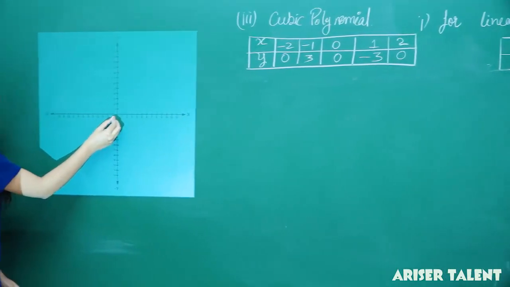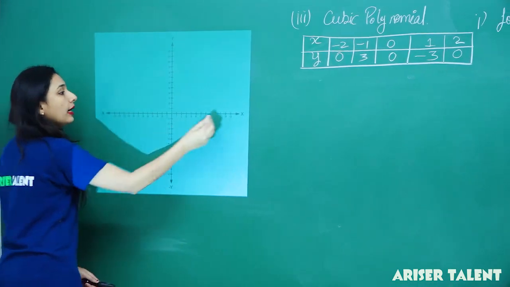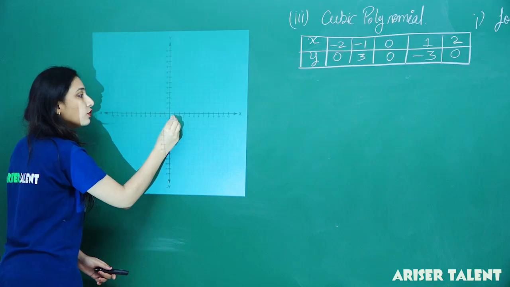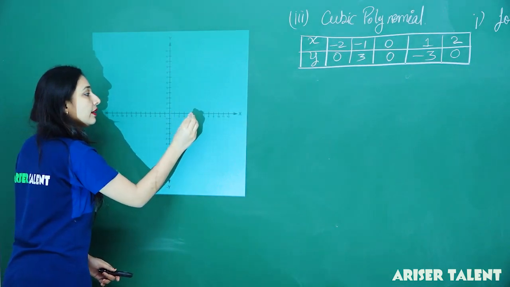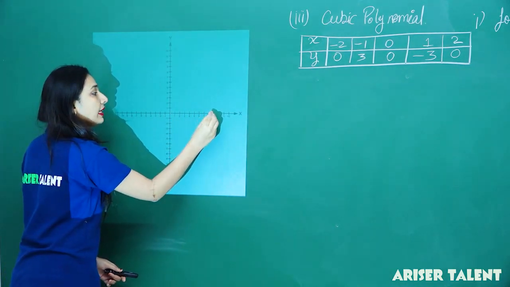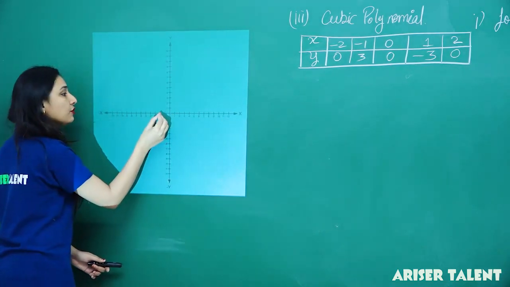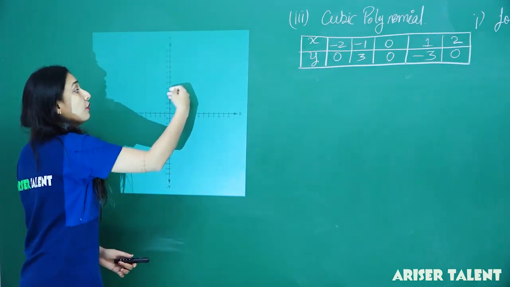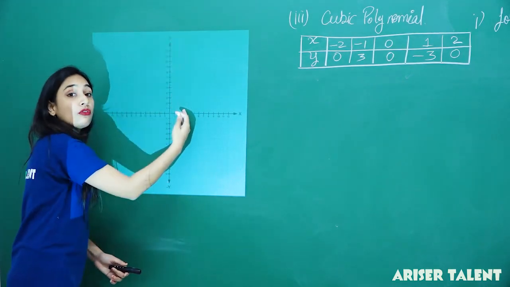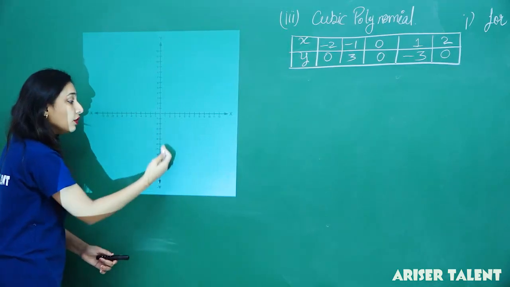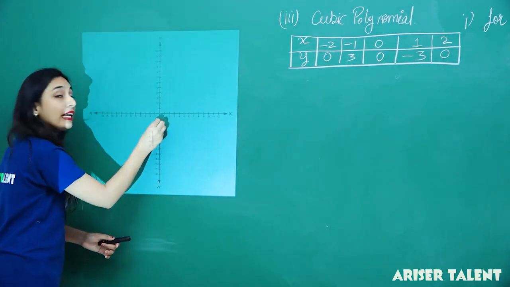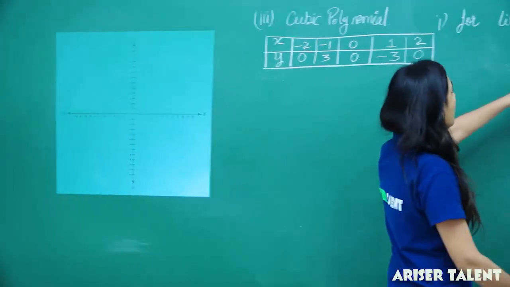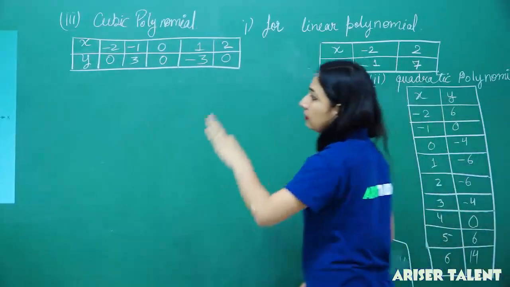Now look here carefully. This is your x-x axis. This is your y-y axis. Here you are having x equals 1, 2, 3, 4, 5, 6, 7, 8, 9, 10 and so on. Here minus 1, minus 2, minus 3, minus 4, minus 5, minus 6. Here 1, 2, 3, 4, 5, 6, the values of y are here, and here again the values of y, but in negative form, like minus 1, minus 2, minus 3, minus 4, minus 5.